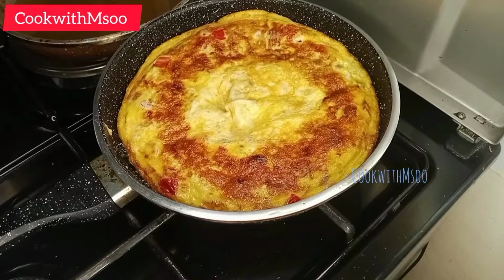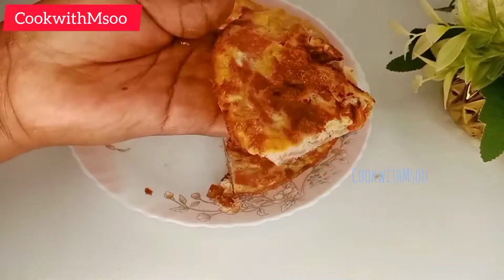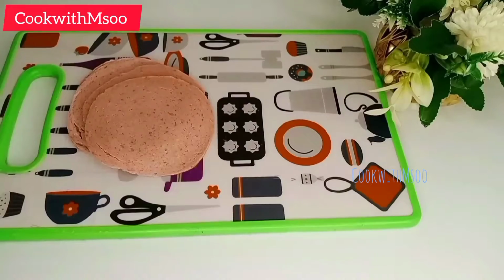Hi guys, this is a breakfast idea. You're going to love this recipe. It is an omelette that I added beef prawns. It's so delicious guys, so let's get right into it.